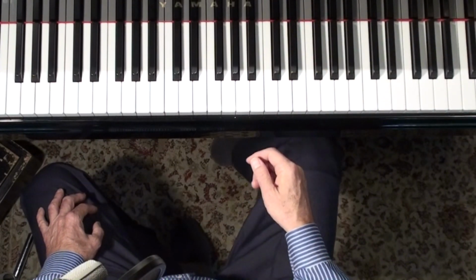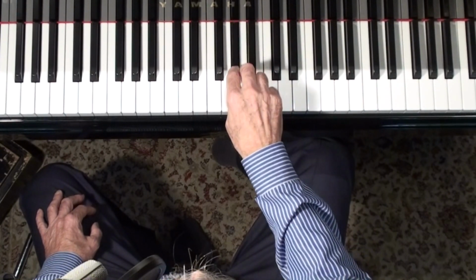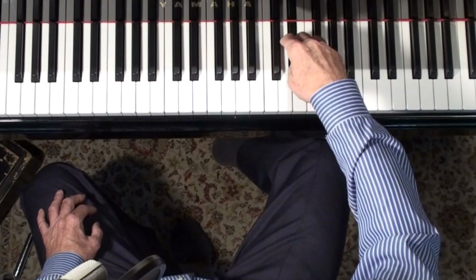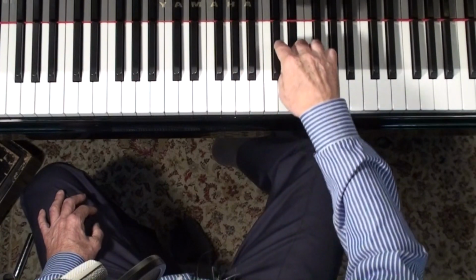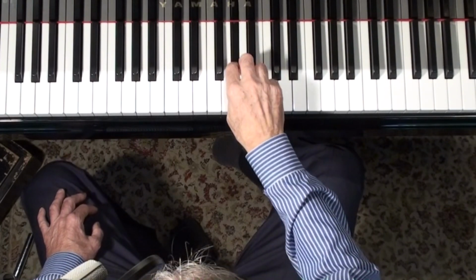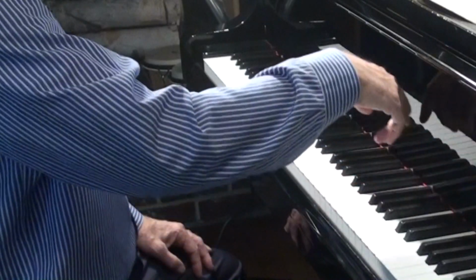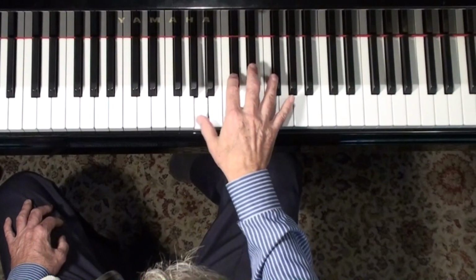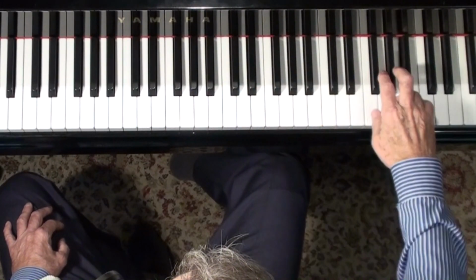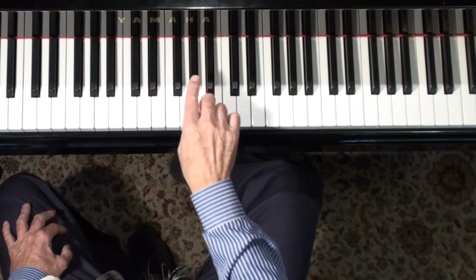You can try out some other fingerings, but let me show you something that I think will help you play this opening line. As you approach this note, be a little low and come up for this one. And do a little bit of a crescendo there towards the end of this line. Okay, here comes a tough one. Don't rush the end.